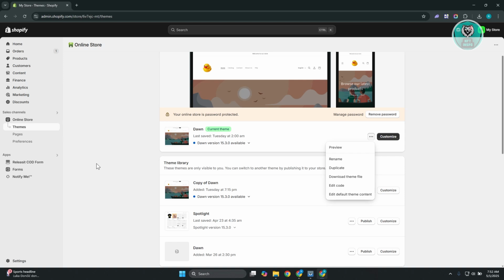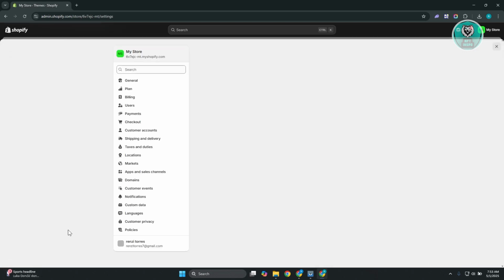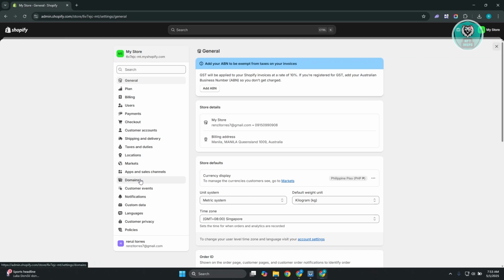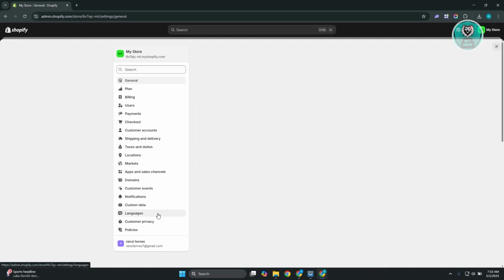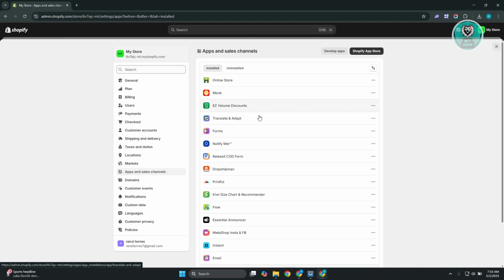Also watch out for different third-party apps that you install. Sometimes some apps may be the ones causing this issue for you. So limit the number of apps that you're using, or make sure that the app itself is not bloated, because if it is, it will bloat your site as well. Try uninstalling the app and see if that actually improves your text to HTML ratio.